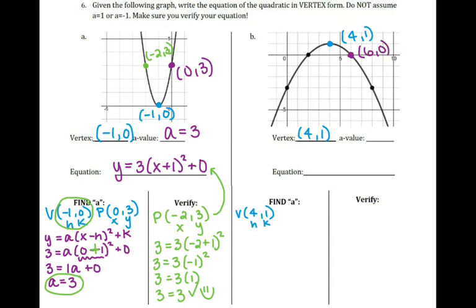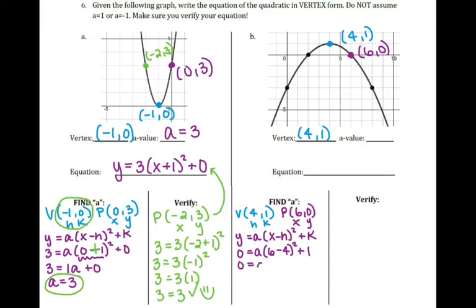So my point, 6, 0. And my point is going to be x and y. And I'm going to take those values and plug them into my vertex form, which I'm going to go ahead and rewrite. Sometimes it is helpful to see that vertex form as you are working. That way you can see where your values are going to get plugged in. So my y is 0, my x is 6, my h is 4, and my k is 1. So I just took these values that I just circled and plugged them into the right spots.